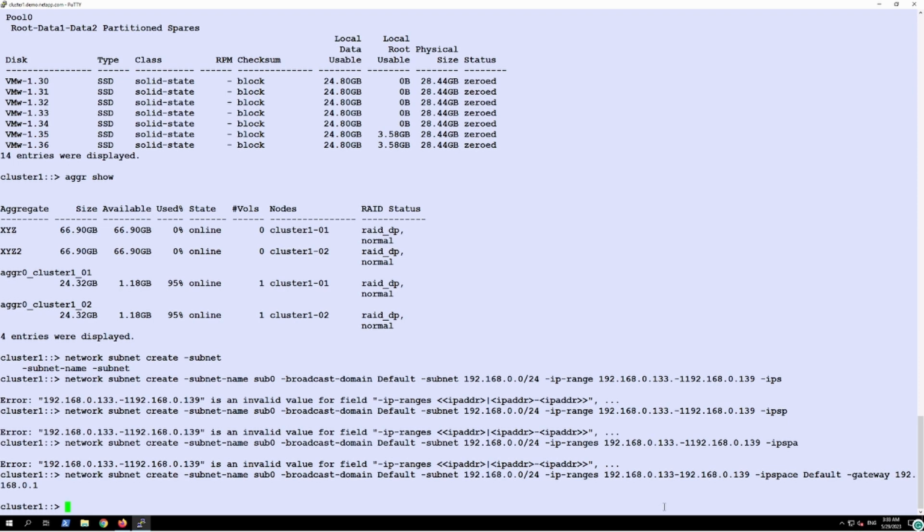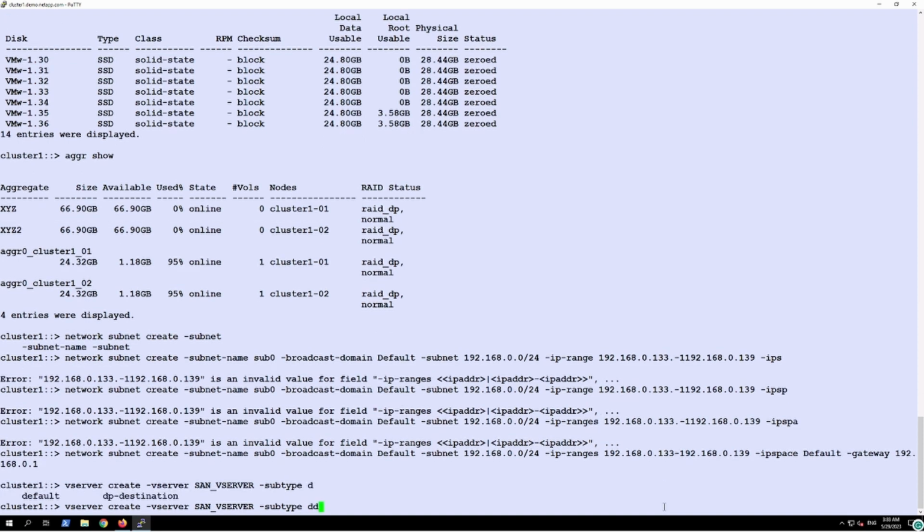Now I'll create the SAN vServer. The subtype is default.